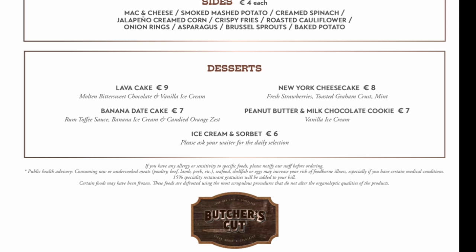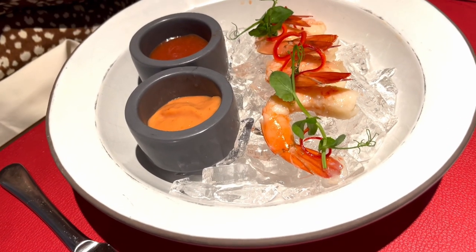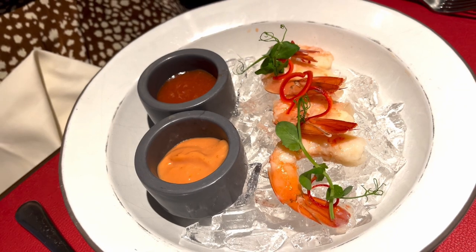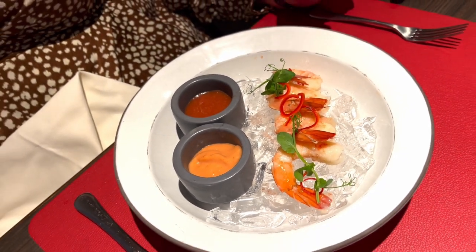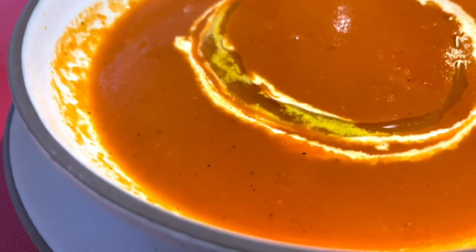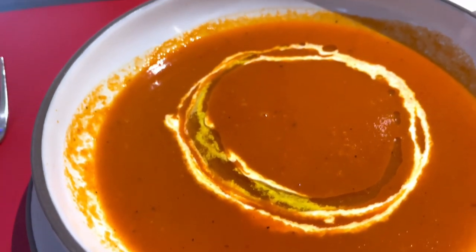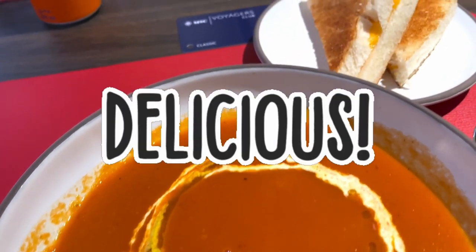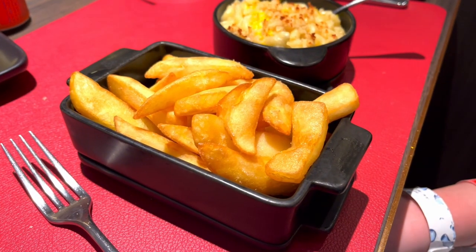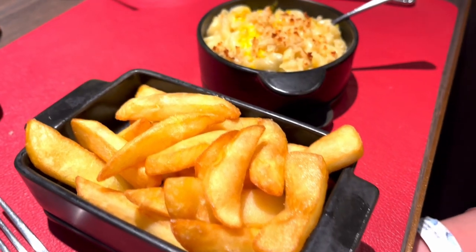If you're paying off the menu, starters include caviar for €54. Steaks are cooked to how you'd like them and you can even have a dry-aged tomahawk for two for €118. Delicious desserts are also available. We had the shrimp cocktail — thumbs up from Rachel. And a massive thumbs up from me for the tomato soup, which was delicious and also came with a cheese toastie. It seemed a bit random at first but it goes so well.